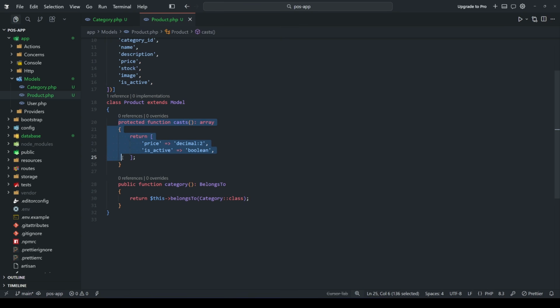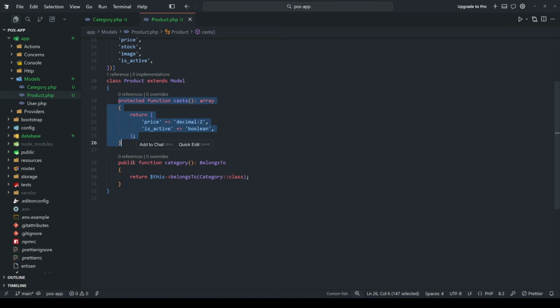Inside the class, we keep the casts method. In older Laravel, you'd write a $casts property, but Laravel 13 generates a casts method instead, a protected method named casts that returns an array. A method can run real PHP, so you can reference enums or build the list conditionally, which a static property couldn't do. The casts tell Eloquent how to convert column values when it reads them from the database. Price is cast as decimal with 2 places, so it always comes back as a clean money value, not a raw float. And is_active is cast to a PHP boolean, so it comes back as true or false in your code, not as the 1 or 0 that's actually stored in the column.